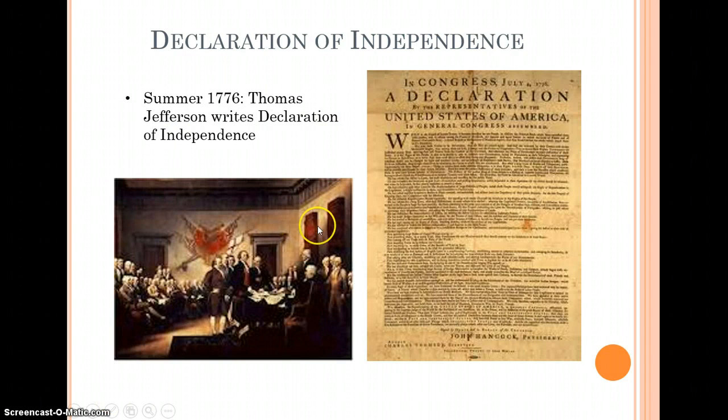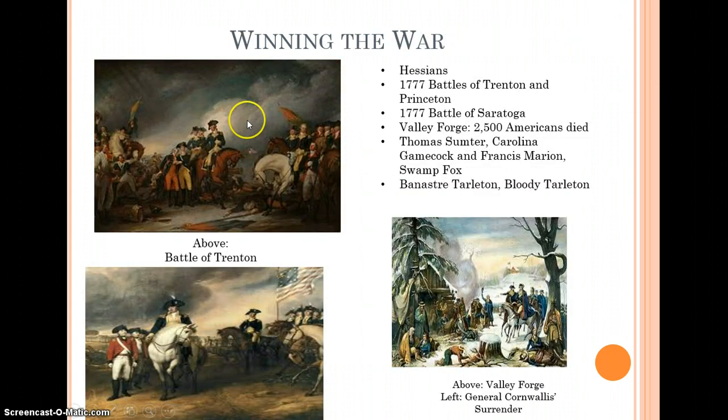The Second Continental Congress agrees with him, and in the summer of 1776 Thomas Jefferson and a small committee of writers create the Declaration of Independence. It is essentially a list of grievances — everything they are angry about — and it really comes down to the idea that they had not consented to the new taxes, and that for the government to be legitimate they needed to consent to those taxes rather than have them passed however Parliament wanted. The Declaration of Independence is the real end of the relationship with Great Britain, and after that the war effort becomes much more intense.